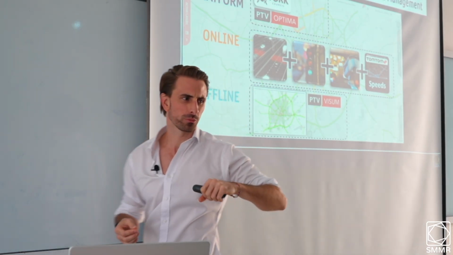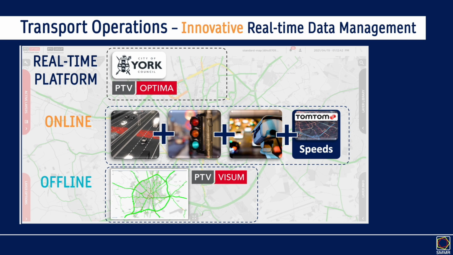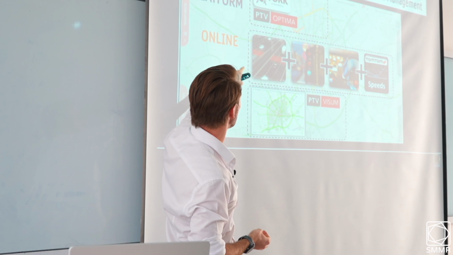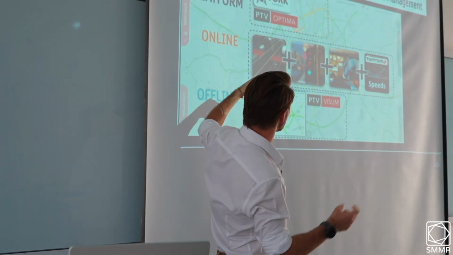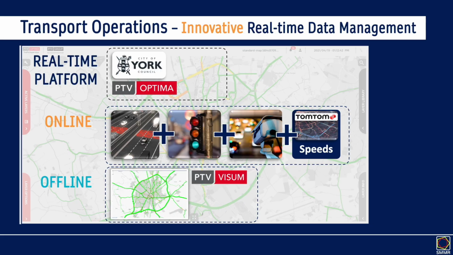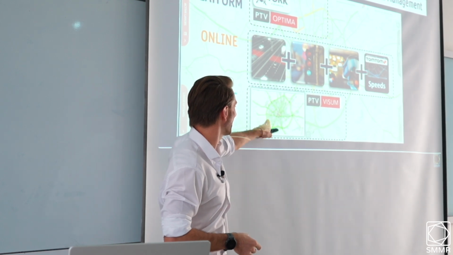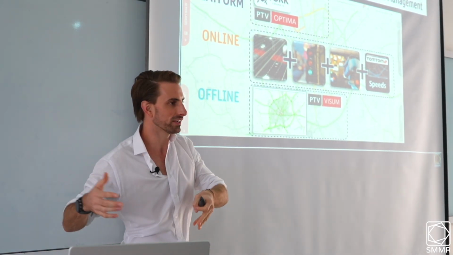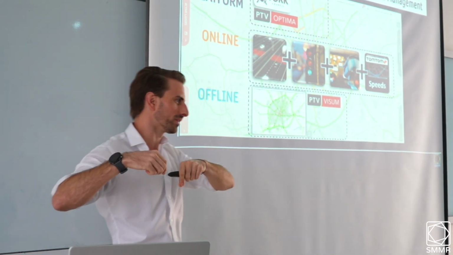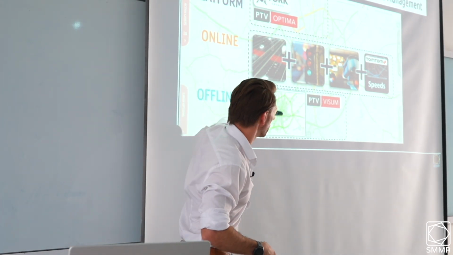I don't know if you know TomTom. TomTom is a company that aggregates floating car data from lots of different vehicles, and they sell this data and you can buy it. This generates a lot of real-time data, and you can aggregate it and start to really understand what's happening in real time. Then they layered it on top of a macroscopic model. If you don't have real-time data for a specific location, you can look at the model that you would have built for your city for planning purposes, and where there's no data, you can assume what the traffic performance is because you have an up-to-date offline model in the background.